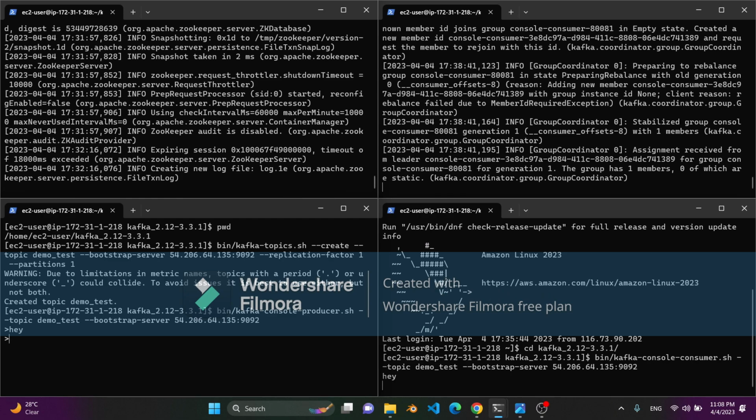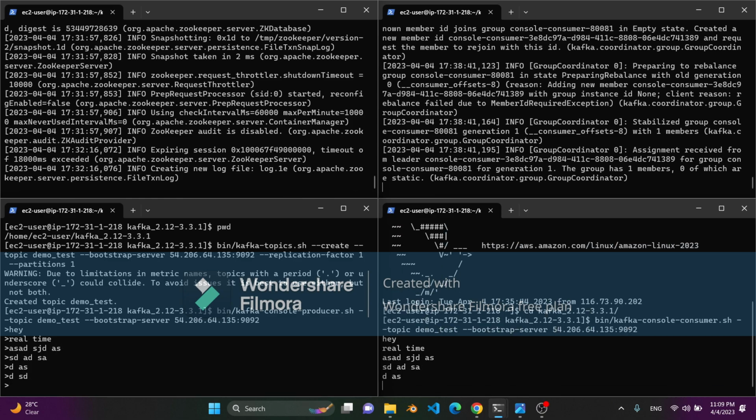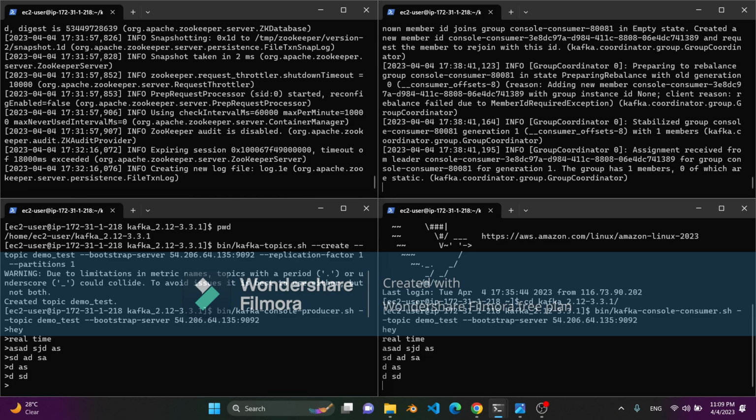You can see that, right? On the right side, simultaneously you are getting the message. So we are doing this in real time. You can type anything and it will show up in the next terminal.